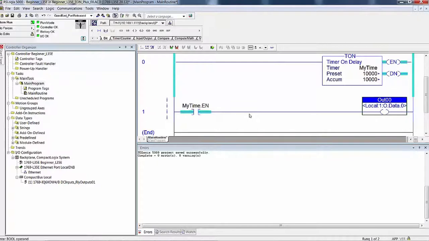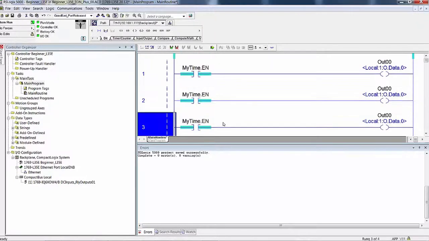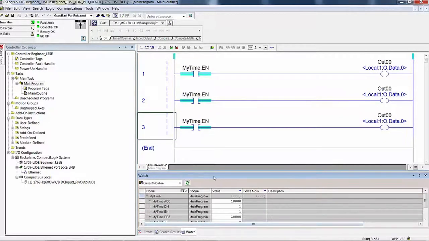Now we can finalize all edits, but we need to add 2 more rungs. So at this point, being one to do things as fast as I can, I'm not saying that you should do this. I'm going to click here, I'm going to go Control C, Control V, Control V to make 2 more rungs. I'm going to drag this down because we don't need that much watch window right now. Now what's going to happen is when we finalize all this, this is all going to go back to the errors window anyway.